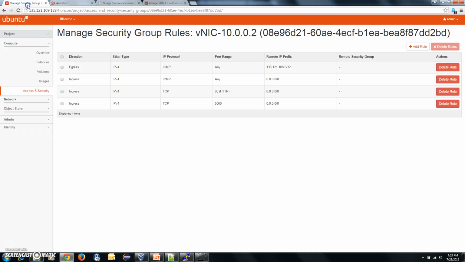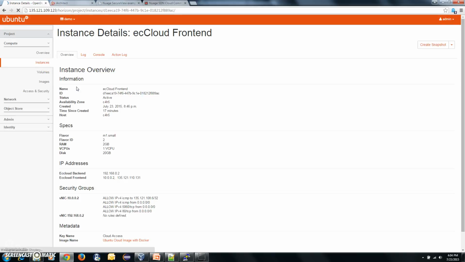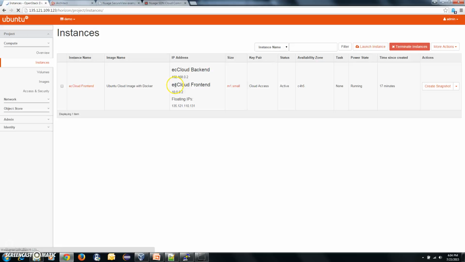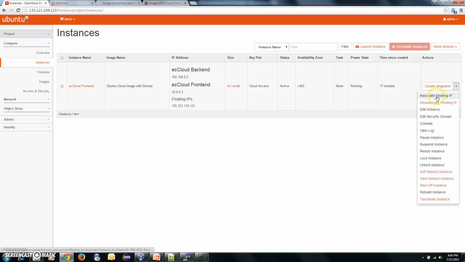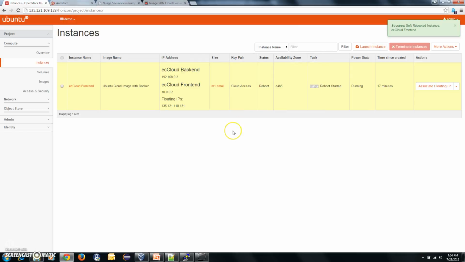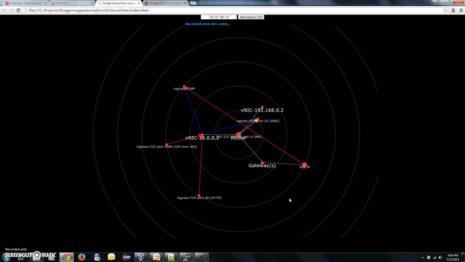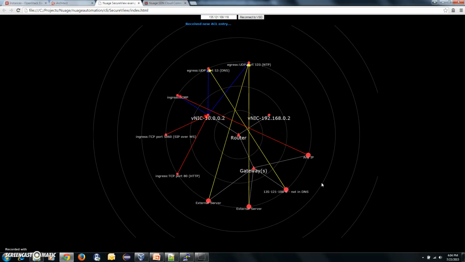And if I do a test and I reboot this particular VM, we see the visualization application is doing reverse DNS lookup. Here we can see that this particular VM is trying to do NTP.